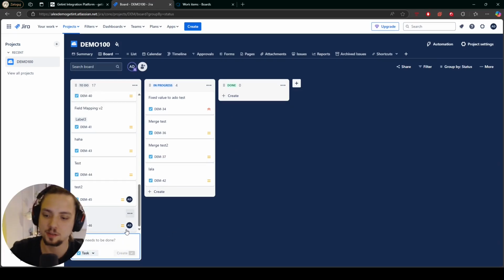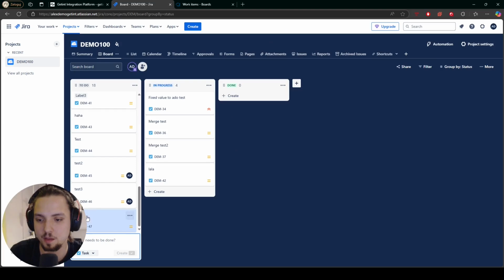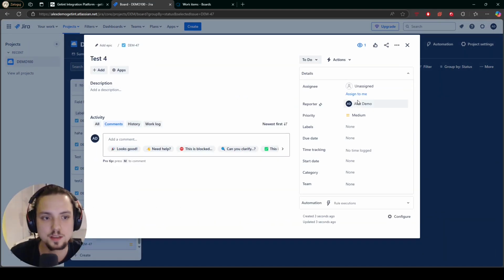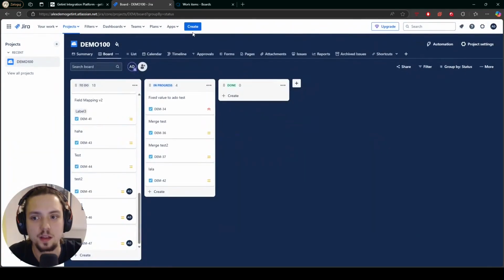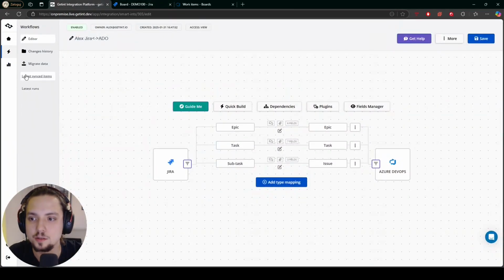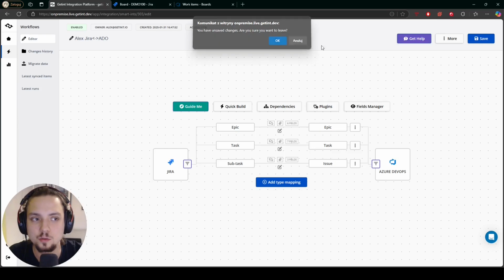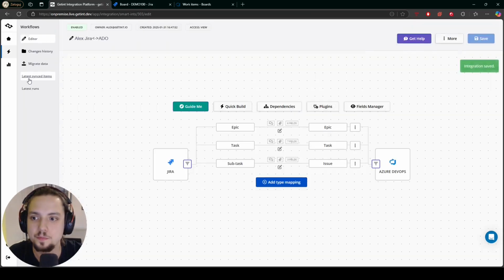Let's create a new one. Let's call it test 4. Let's hit create and maybe set the assignee to Alex demo. We can go into latest synced items. Oh, I didn't save. Let's save.